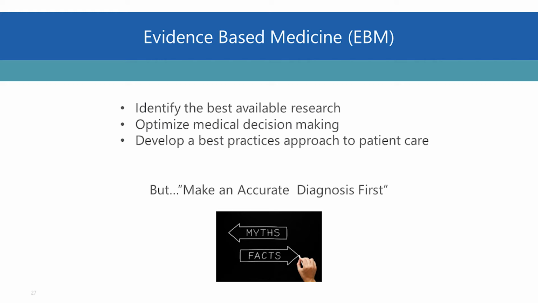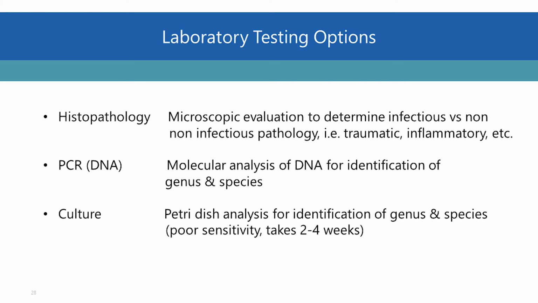So how do we confirm? How do we make sure that we are executing on proper evidence-based medicine? Well, lucky for us, we have laboratory testing options. Right? 3 main vehicles for laboratory testing of a nail plate. We have histopathology. This is the microscopic evaluation of the nail specimen, essentially determining if an infectious versus a non-infectious agent exists. Okay. Secondarily, now let's go back for a second. When you're testing for histopathology, this does not give you identification of the organism. If you want that, then you have to go to the next arm of laboratory testing.